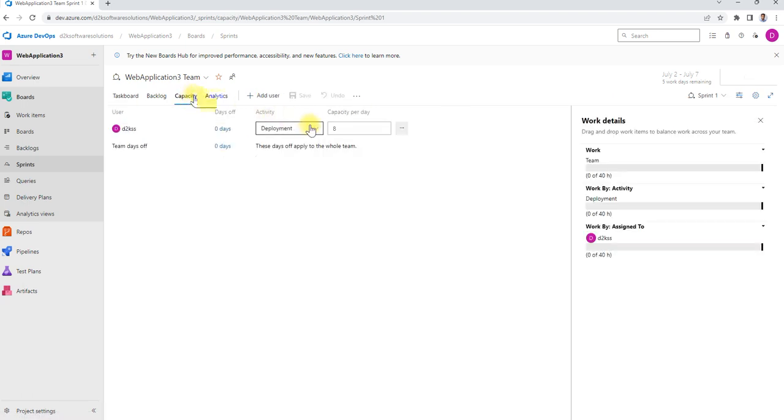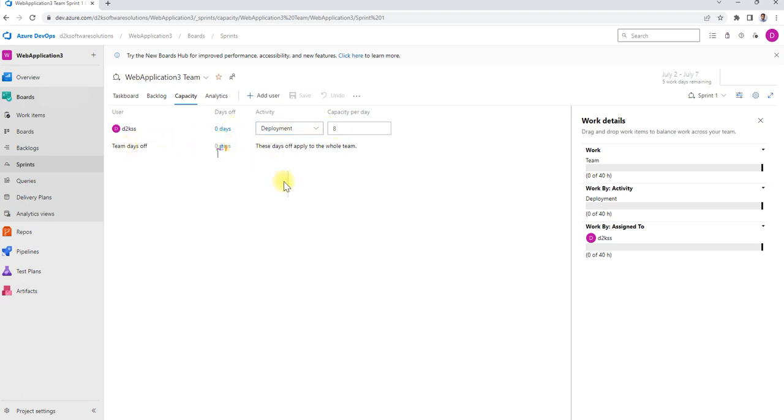So this capacity will give you the resource capacity planning. For example, I don't have any users here. If you have a lot of team members here, like 7 members, 8 members, you can add for development 8 hours. So this user is spending 8 hours for development. And you add some more users like Michael or someone, and he's for development 8 hours. Like that, you can add the number of users and you can plan the resource capacity.